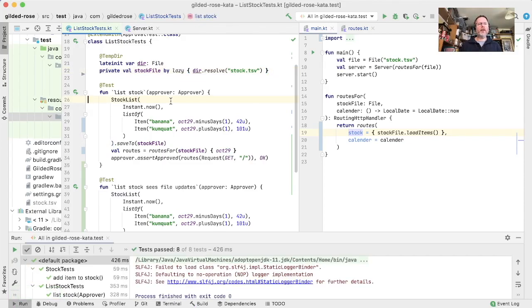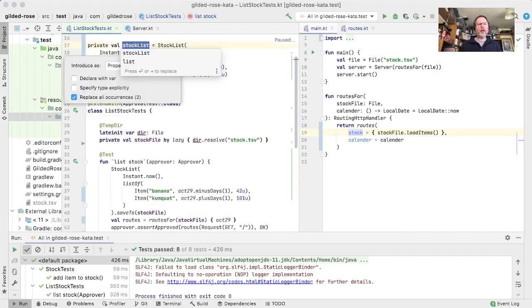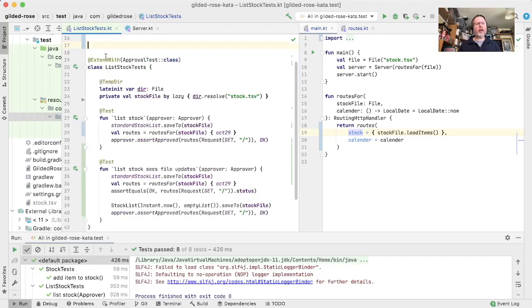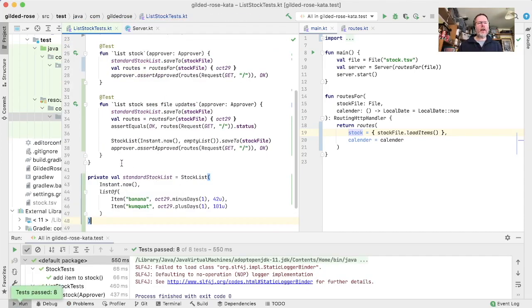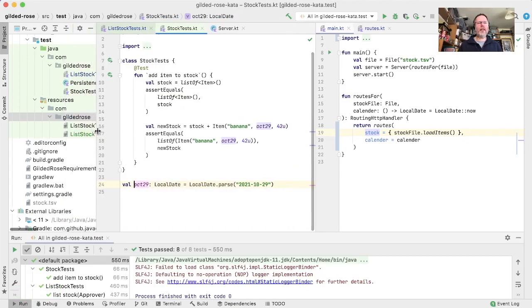This stock list now is doing nothing for me really. The details of it aren't important because they're hidden around in actually the improved file. So let's take that thing and we'll call it, I don't know what, standard stock list. And I pulled this out as static and outside the class to highlight the fact that it is common. And I tend to put that down the bottom. And now, in fact, this standard stock list is here, October the 29th, in stock tests.